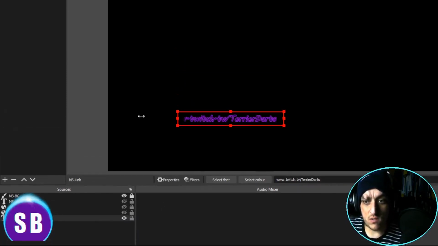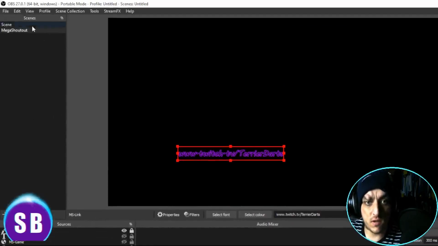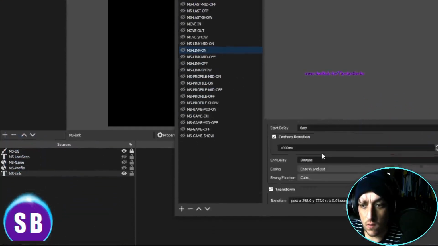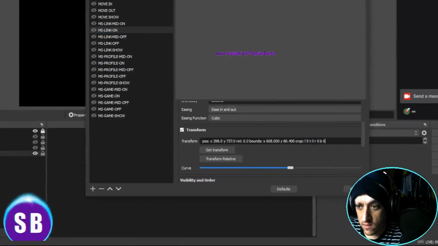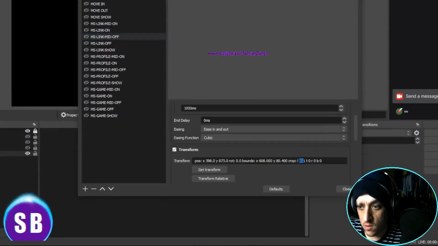So just remove the cropping from this text box, and again go into filters, and no, not copy filters. Go into filters, and this is link. So link on. You see there's this cropping here, it's 931. All you need to do is delete that to 0. That 9 should be deletable to 0. Highlight 0. And do that in all these. It's on them all, unfortunately.